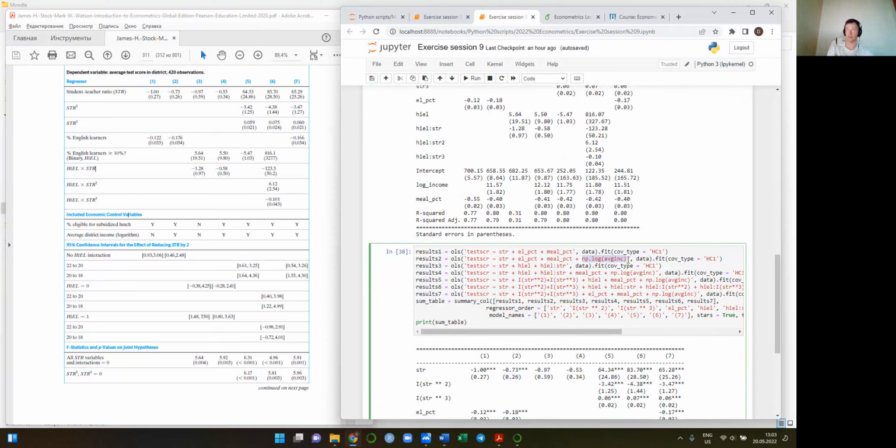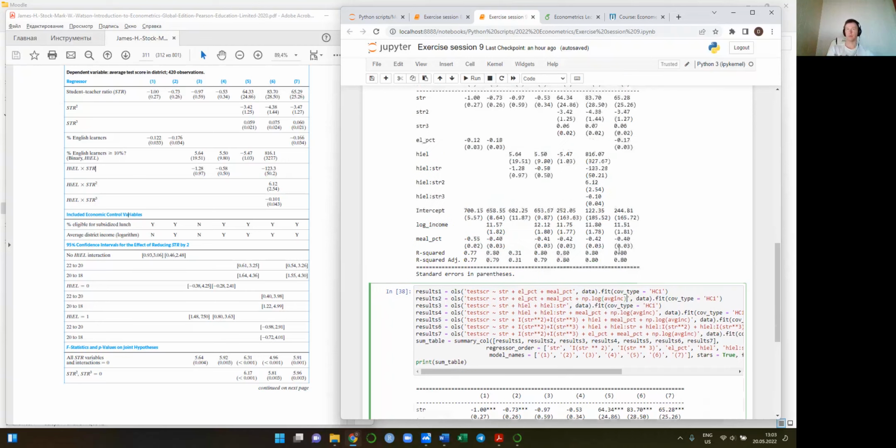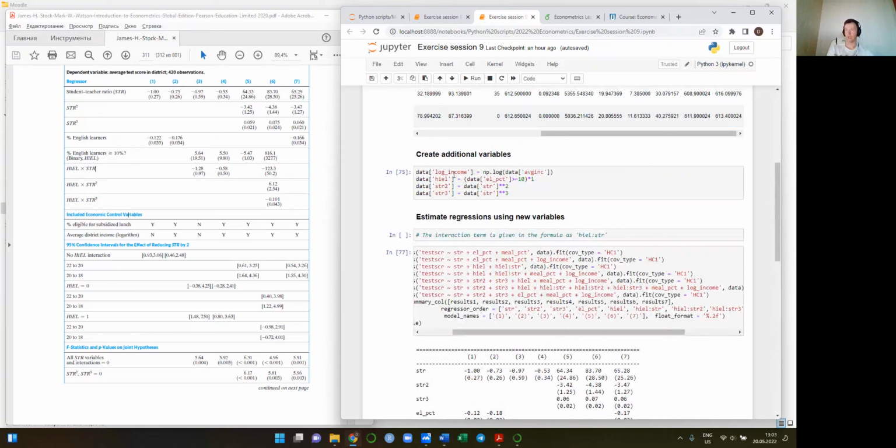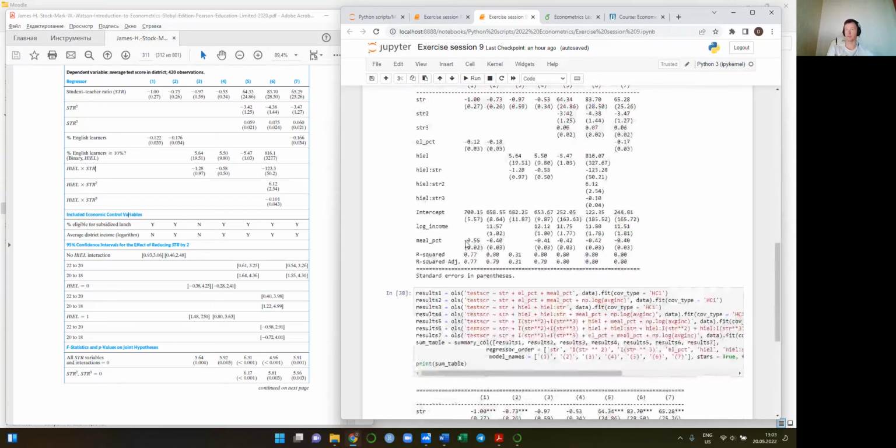It will create the logarithm of average income, and it will include this as a regressor to my formula. So in this case, what is nice is that you don't need to create these additional variables. All the variables you have, you can use them. Well, except for this binary variable. Binary variable still must be created. All the other variables are not necessary to create.